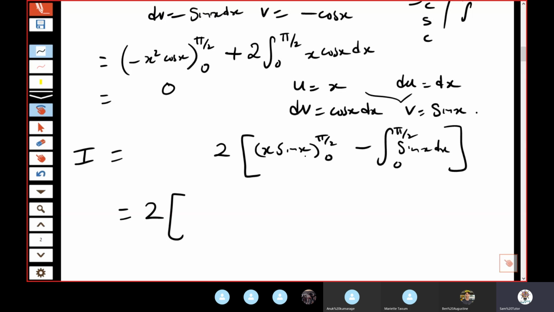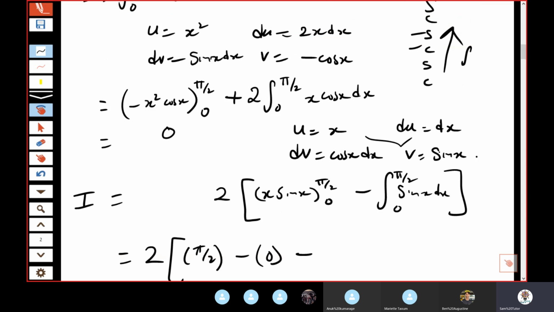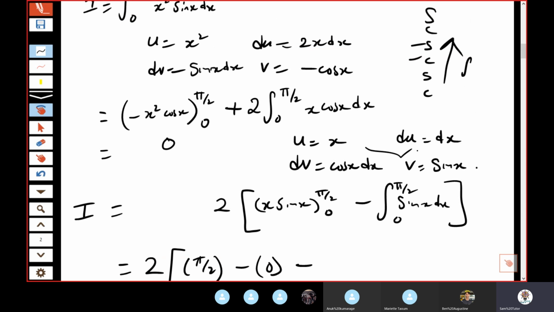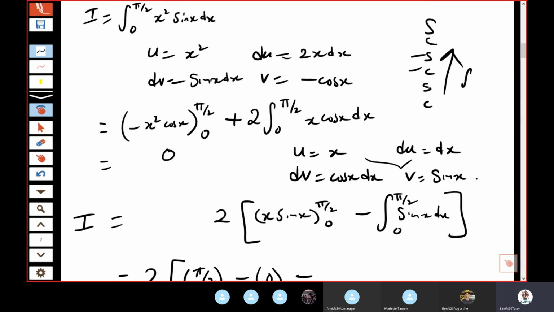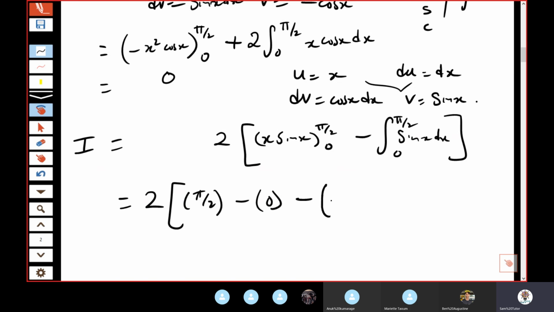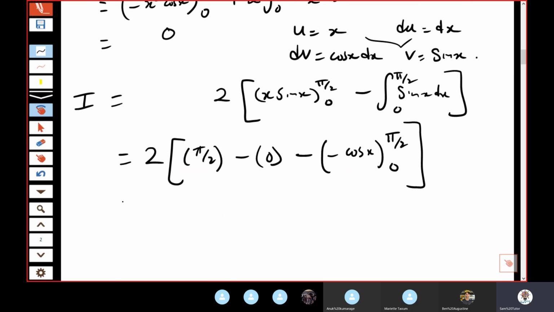All right, sine 90. Sine 90 is 1, so then that becomes pi on 2 times 1, which is just pi on 2, minus 0. So just 0 if you want to write that. Minus, again, the integral, well, there's two ways of looking at it, but I think it's probably easy to say negative for now. The integral of sine is negative cos. So negative cos x. And then again, pi on 2, 0. We're almost there, you guys.